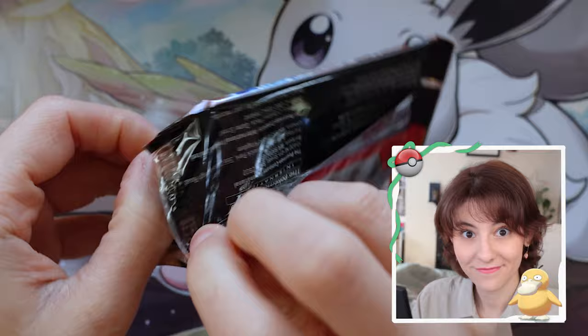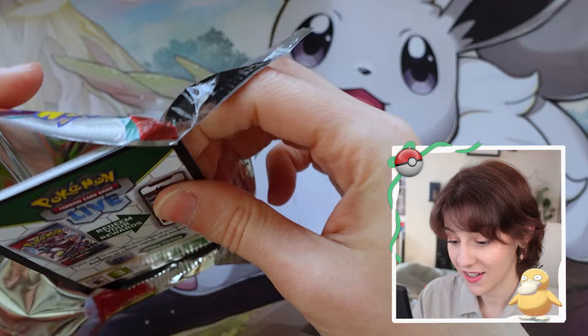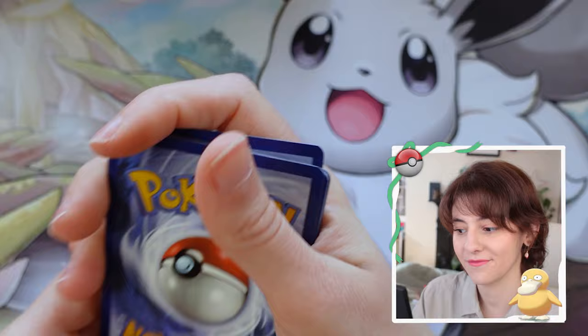Okay, so we got all the starters, everything. We got my chase card. We got one of the Terastalized cards. We got some full arts. What else can we get? We got some EXs as well.